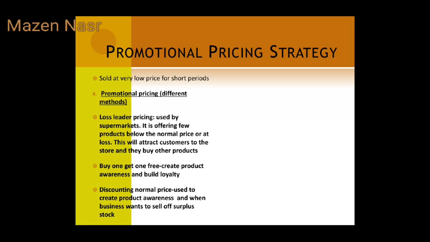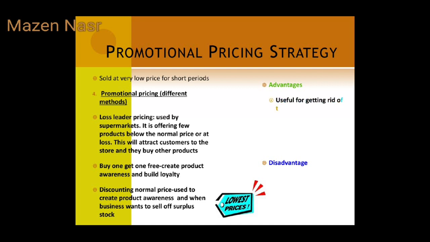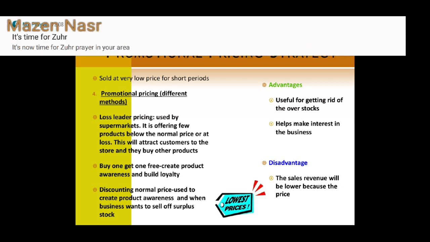Remember, this won't be forever. It will be only for a short period of time, usually when the product is in the maturity stage where the sales are stable, and the saturation stage, of course. So the advantages, as I said, I can help people make interest in the business, and of course I can get rid of many stocks like many businesses do. And the disadvantage, of course, is my sales revenue will be lower.